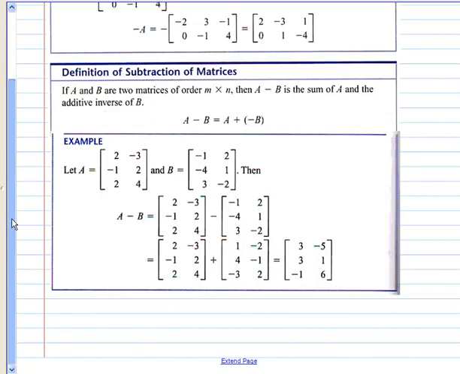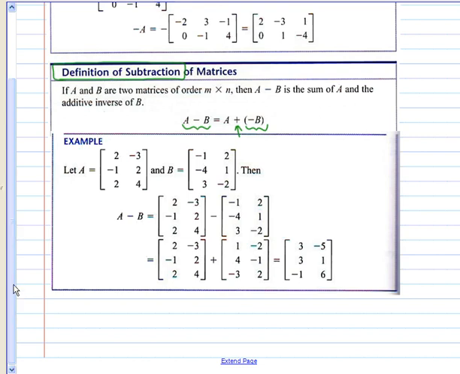Definition of subtraction. How do we subtract? Well, by definition, which we are not going to do, there is not really subtraction. Subtraction does not exist. We've said this way back in your memory, probably about Algebra 1, if you were here. Maybe another teacher told you that. Really, there's not such a thing as subtraction or division. Instead of subtraction, we add the inverse. Now, as soon as we get through saying that, we're going to go back and do subtraction. But mathematically, that's what the definition is. We don't subtract. I don't take A minus B. I take A plus the inverse of B. Okay, we're not going to fight about it. We're just going to do subtraction.